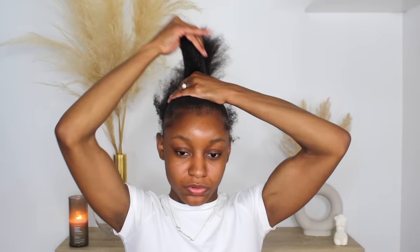I like to go in with a little bit of edge control on the part of my hair that's going back — this is just going to make everything look super neat. I like to do this around the whole front perimeter, brushing everything up. Because we already put eco styler gel in, the hair is really easy to move around. I'm also going in with edge control behind my ears and brushing everything up into one piece.